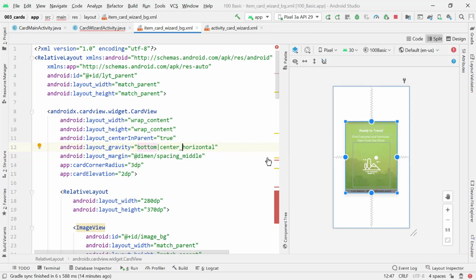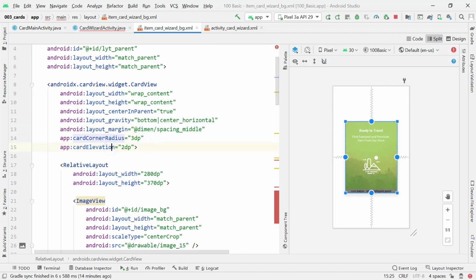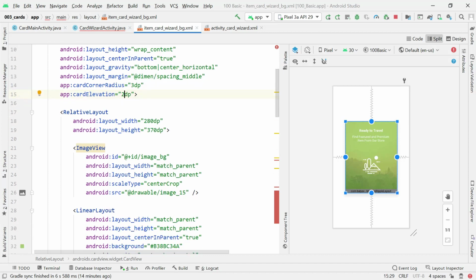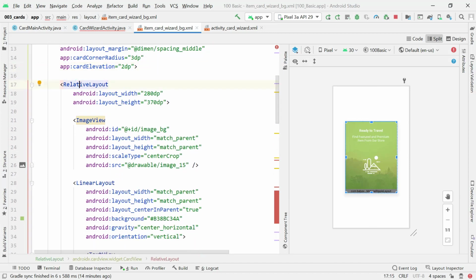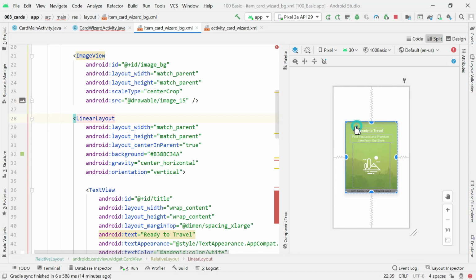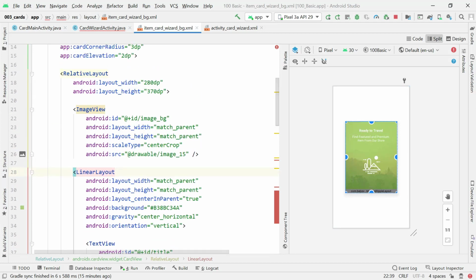The layout gravity of this card is center horizontal. Then after that, we'll give it the margin that it should be spaced from the main margin, and then we'll give it the elevation of maybe 3 and the radius of 2, the radius of 3 and the elevation of 2. And then after, I'll create another relative layout inside it, and I put there an image. This image that is inside the background, you see that very image in the background is the one that we put here. You can put any image of your choice.